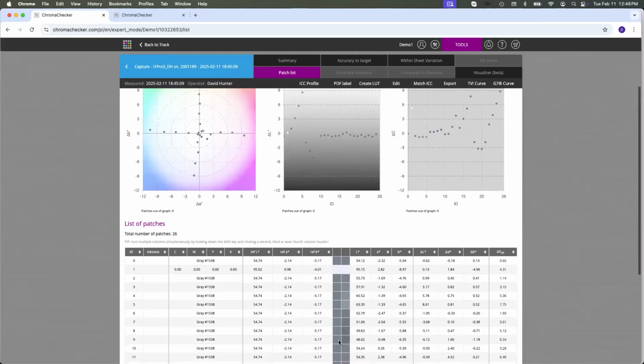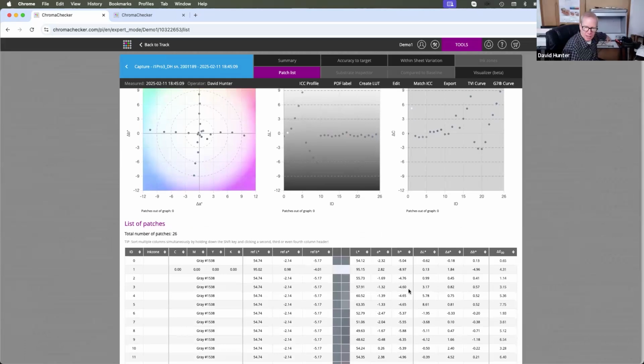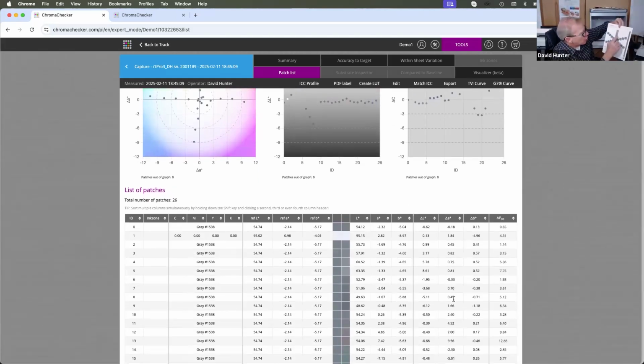Oh, and by the way, now that I've got this in ChromaChecker, each of the squares in the snowflake has a number in brackets: 1, 2, 3, 4. So if I look at 4, it says that it's going to be a 5.36 delta E. And when I look here, it does. It says it's a 5 delta E. So in this way, these numbers work, and by the way, I've actually tested it.